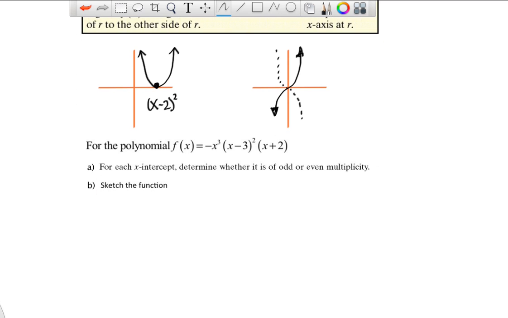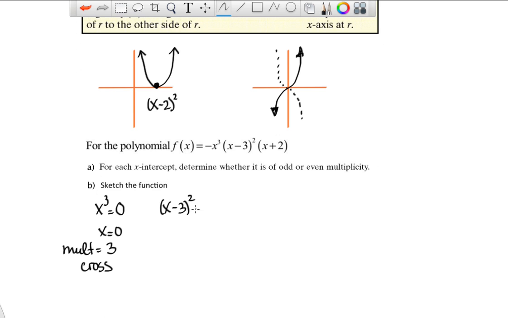And based on those couple of things, you can now sketch polynomials if they're given to you in the right form. So this polynomial here, I can sketch that for you. Okay, and it starts basically by finding intercepts. So ignore the negative for a moment. x cubed equals 0 when x is 0, and the multiplicity here is 3. So that's an odd multiplicity, at 0 it's going to cross. This function crosses at 0.